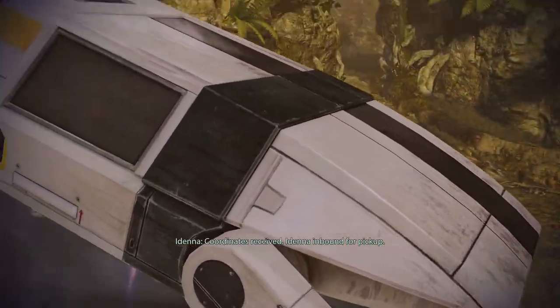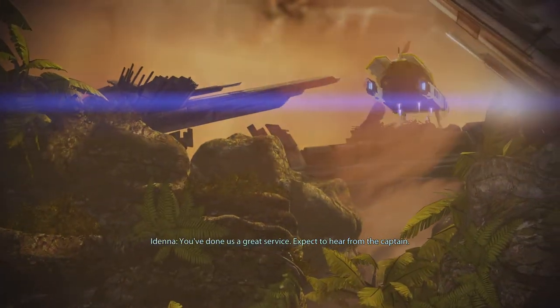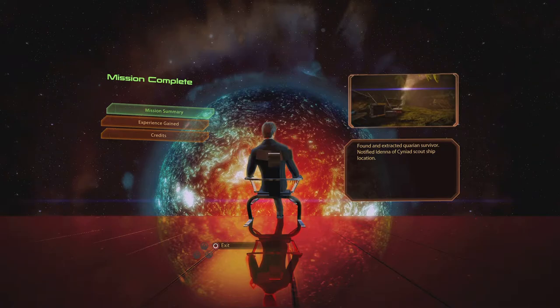Coordinates received. Edina inbound for pickup. You've done us a great service. Expect to hear from the captain. Get a little karate kick.